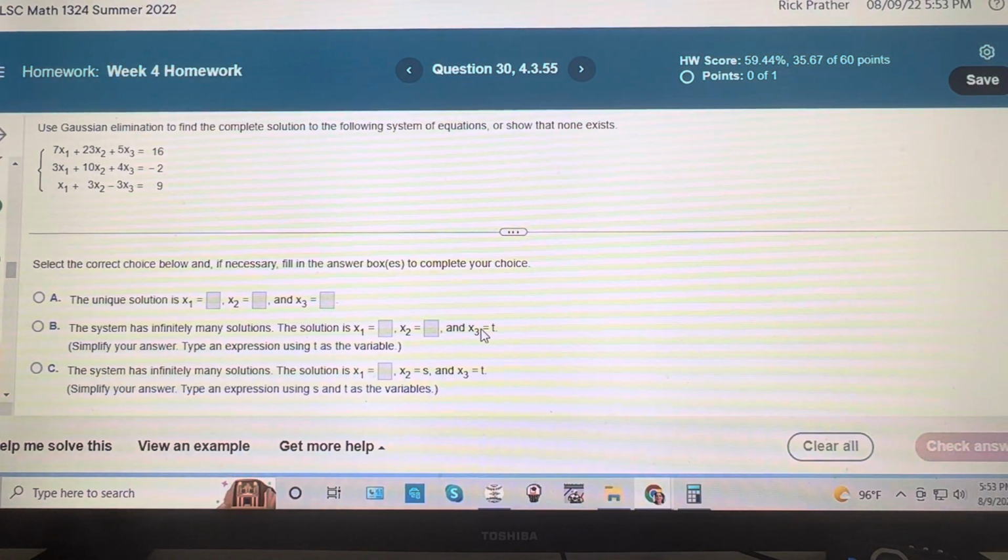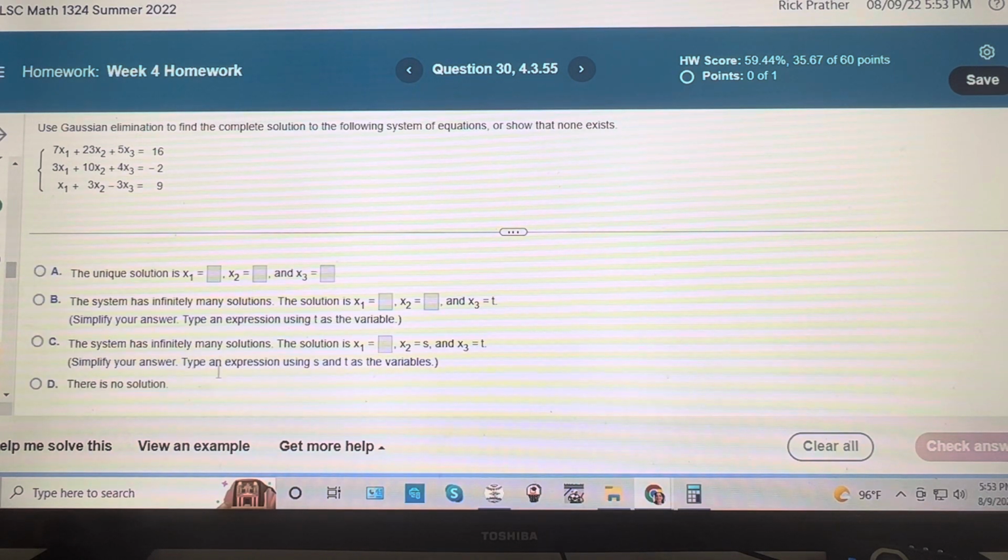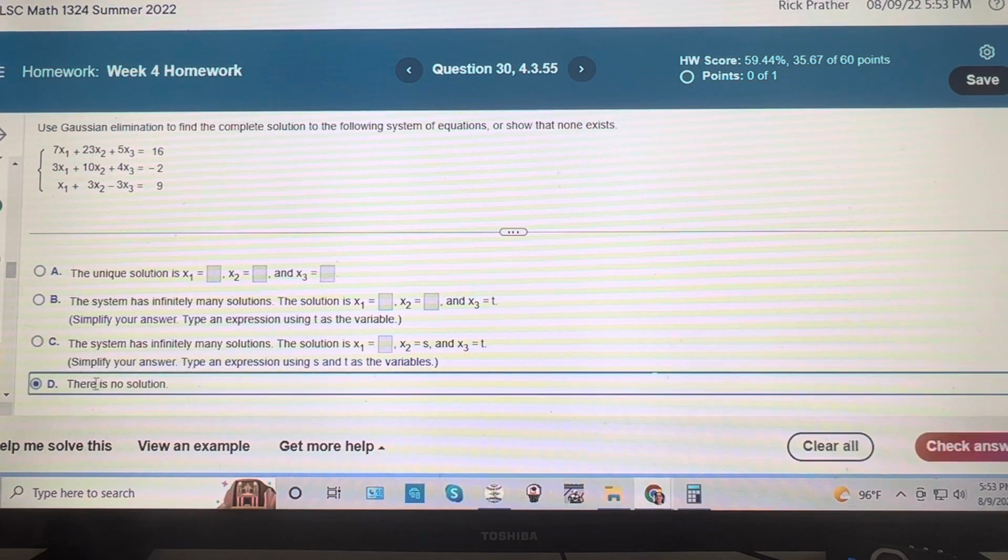You just keep doing that over and over again, and get your 1s first, then your 2 zeros, then get the next one, get the 2 zeros, get the next one, and get the 2 zeros, and hope that you don't have any slight calculation errors like me. So there could be a unique solution. If you get 1, 0, 0, 0, 1, 0, 0, 0, 1, then there's a unique solution: X, Y, Z, or X1, X2, X3. If you get a whole row of zeros and anything other than a 0 on the other side, that's no solution. And then infinitely many solutions.